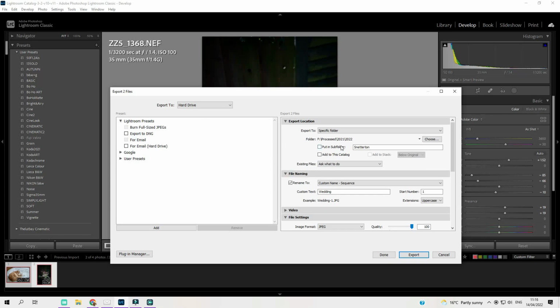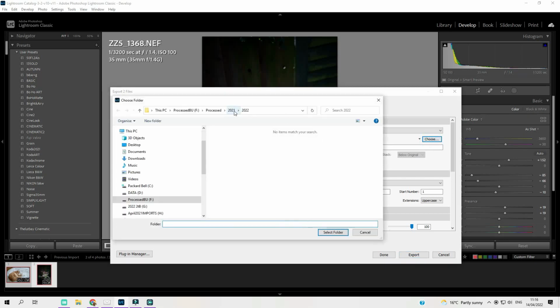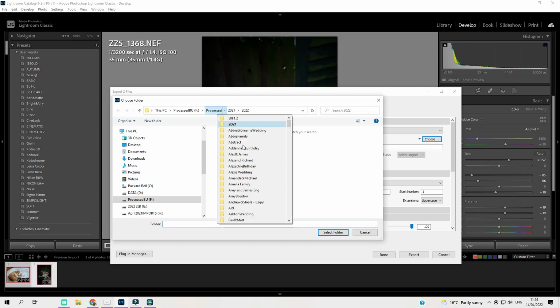I obviously export it to the hard drive, and you can choose the folder that it's going to go in, and if you just go to choose, you can actually select the folder you want it to go in. Obviously for a wedding I would create a new folder for each wedding on my hard drive.